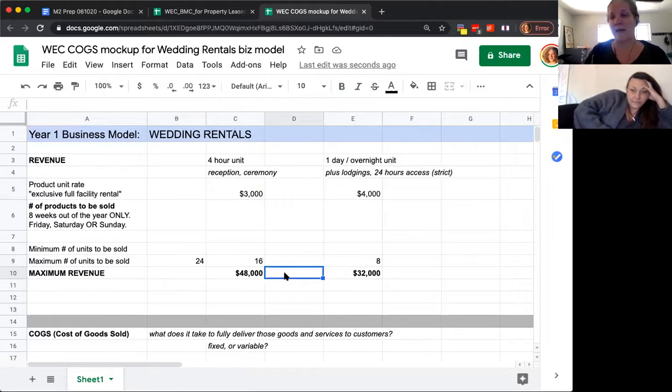But again, we're talking about the maximum right now, and there's a 99% chance that there will need to be more refinement of whether this is feasible, assuming that all 3 days can be used for weddings, whether you'll actually be able to sell all 3 days, and whether those products are really of interest to your customers. And then the 3,000 and the 4,000, there's going to need to be some research as to whether that's an appropriate market rate. You also want to factor in things like coupons.